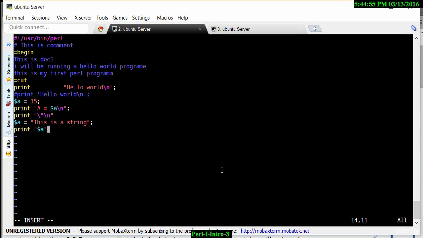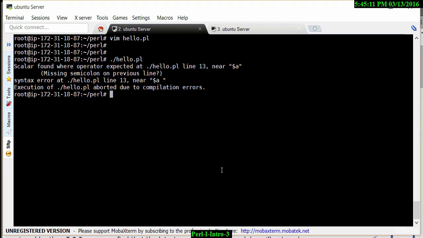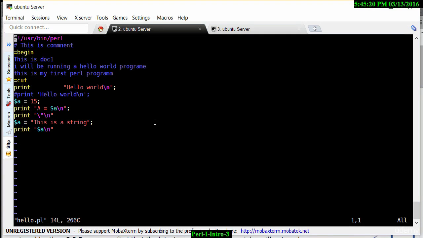So let's print that and see whether that actually prints the command to the screen. I need to put the \n to have the line space. So let's run this and let's see what happens. As I expected, Perl requires the semicolon to be included in your code.